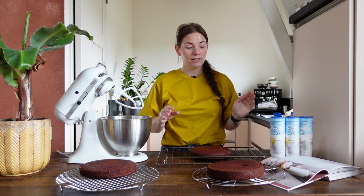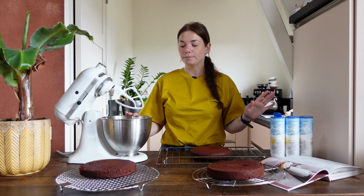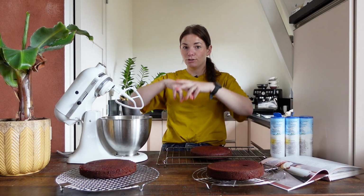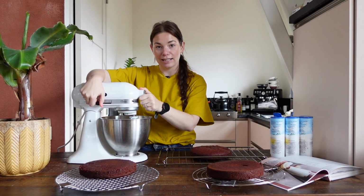What we can do, and this is another deviation from the cookbook, is we'll cream the butter with our powdered sugar first. This way the powdered sugar is covered by the butter, the fat of the butter, and it doesn't draw out the moisture of the cream cheese as much, minimizing the risk of a runny frosting. I'm going to add in the sugar bit by bit, because otherwise you'll just have this big explosion of powdered sugar when I put on my KitchenAid. Okay, let's go.